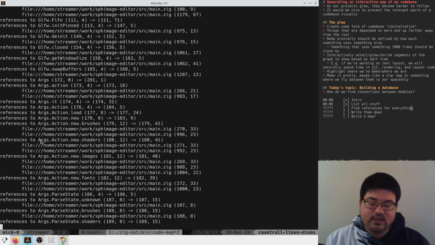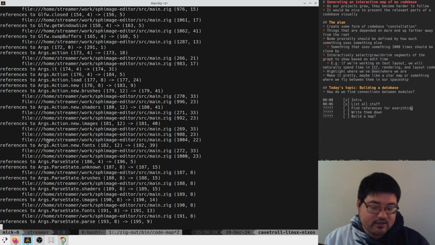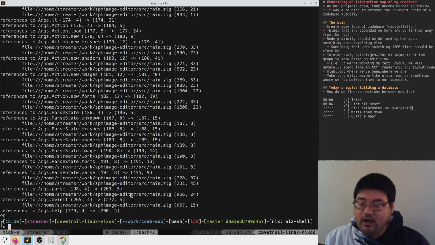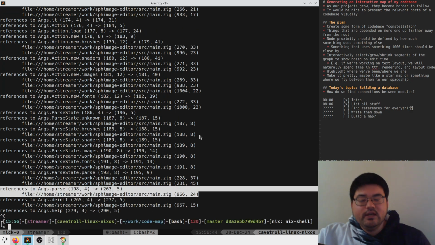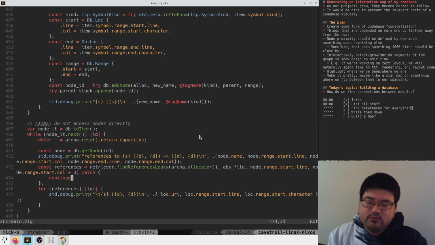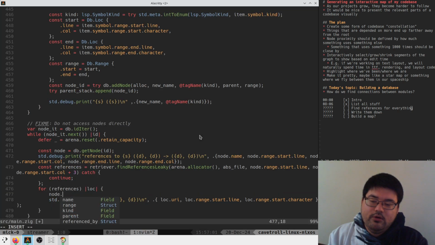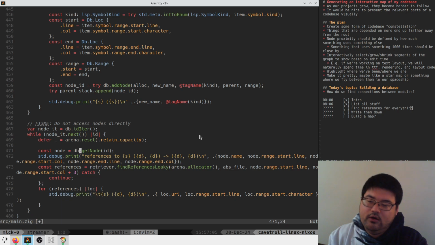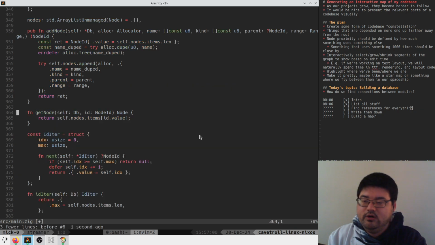Last time when I looked, ZLS took like 600 milliseconds to respond to something. Yeah, okay, so now function parse is correctly resolving that it has a thing. Okay, so that's interesting. But theoretically now, if this works, we can be like node, probably get node here should have get node pointer.